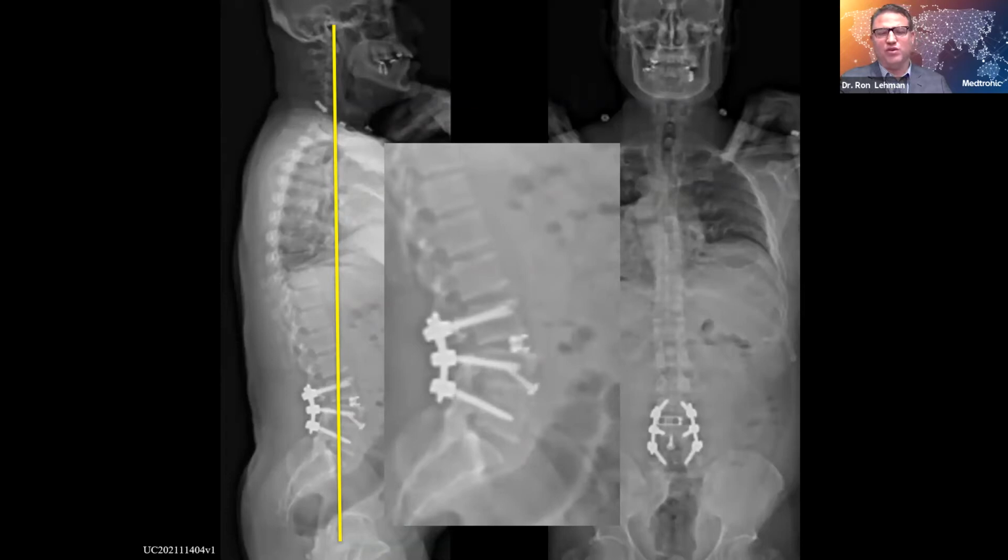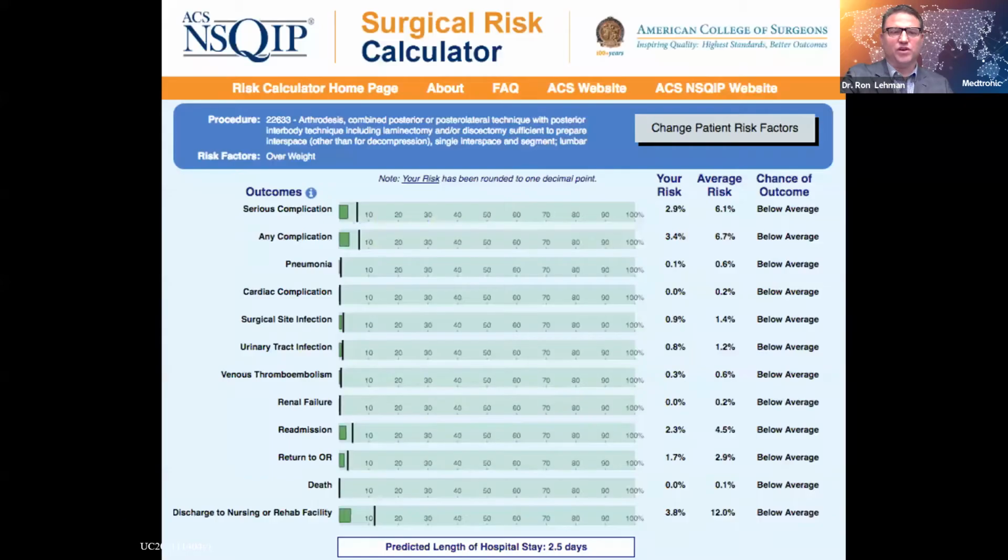We make sure that we palpate with a Woodson to ensure that we don't have any neural compression, especially when we really try hard to get lordosis at 1 and 2 levels through the inner body space, obviously, because we can close down that foramen. So it's important to make sure that you palpate the foramen before you stop to make sure you don't have any postoperative radiculopathy. So what about for larger cases?